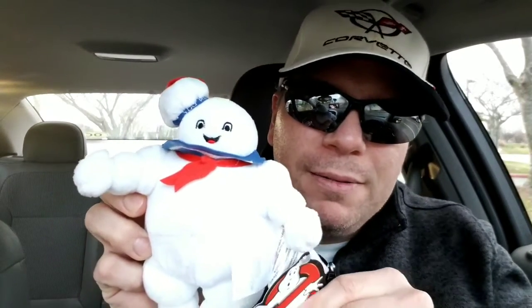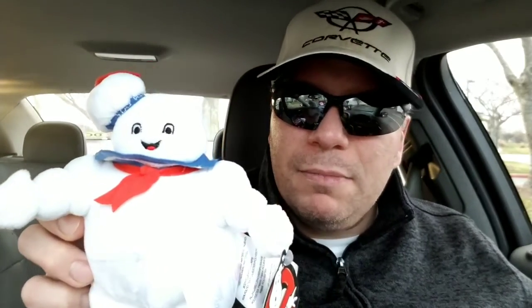Finally, they threw something else in there — you get a little mystery gift, a secret mystery gift. I'm going to open it up. It's a little Stay Puft Marshmallow Man! This is pretty good — it's a nice collectible item. If you're a big fan like me, I recommend getting this as a gift for someone you know or for yourself. It's very good — and he has a little happy smile, not his grumpy face.